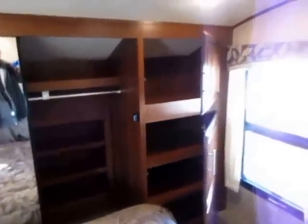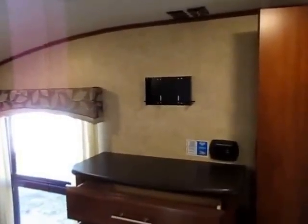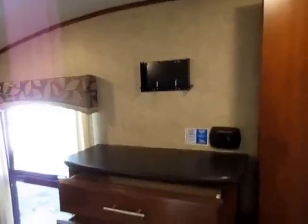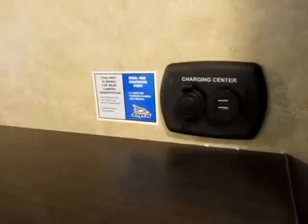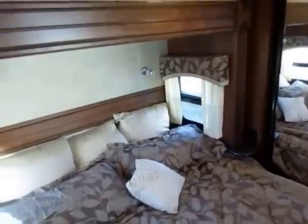The lady's a saint. Again, we've added the bedroom TV to this one. We like to keep our TVs out for storage purposes. Even in the bedroom, you've got a perfect little like phone charging station. Very tall, very generously sized dresser over here, and a huge cross breeze window that goes right along with the fact that there are cross breeze windows on both sides of the bed. Even little detail stuff like this.